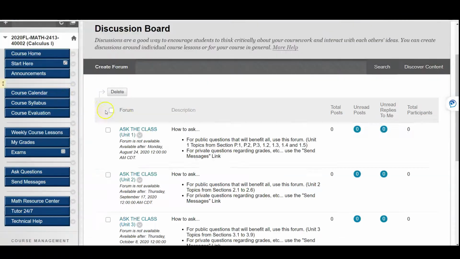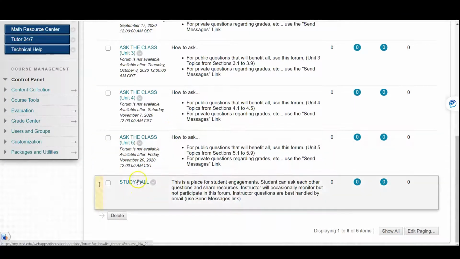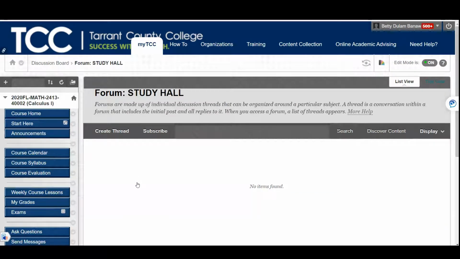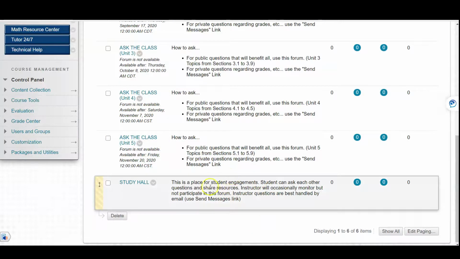And the other forum is the study hall. You can also post any resources you found there or anything that you have and post it here for your classmates. And this is the place for student engagement. Students can ask each other questions and share resources. I would just occasionally monitor, but I will not participate in this forum here.